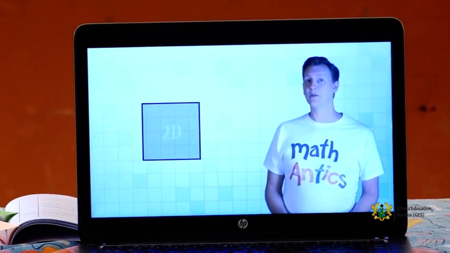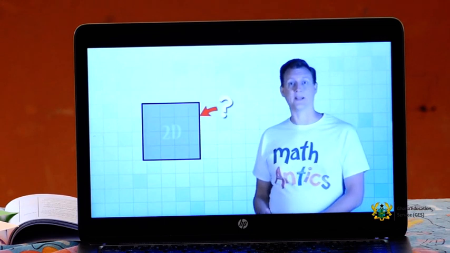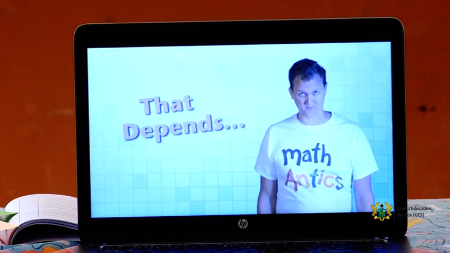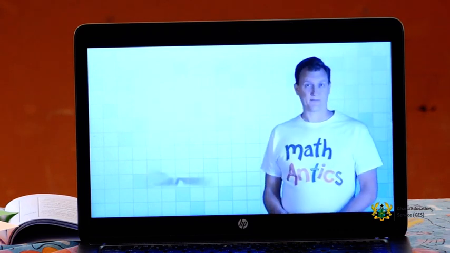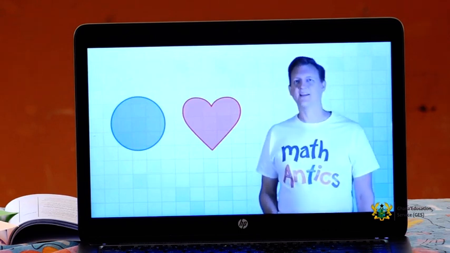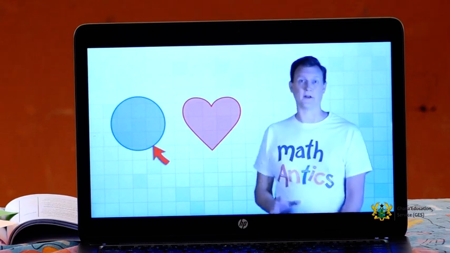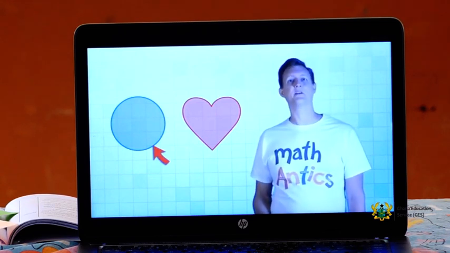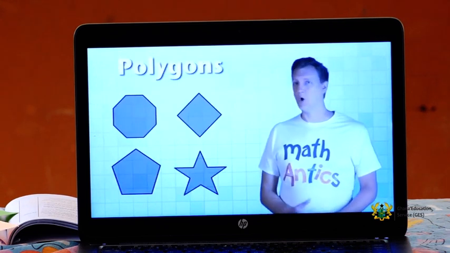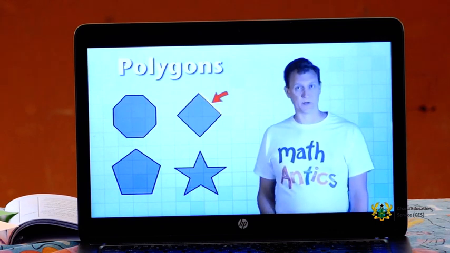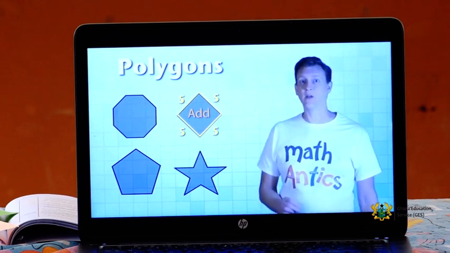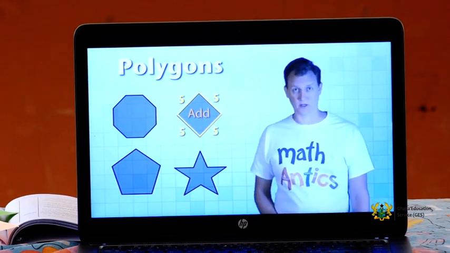Okay, so now that you know what perimeter is, how do we measure or calculate it for different geometric shapes? Well, that depends on the shapes. Finding the perimeter of shapes that have curves, like circles or hearts or things like that, can be tricky. In fact, we'll wait and talk about the perimeter of a circle in another video. In this video, we're just going to focus on how to find the perimeter of polygons. Since polygons are made from only straight sides, it's easy to find their perimeter. If you know the length of each side, all you have to do is add them up, and the total length you end up with is the perimeter of the polygon.